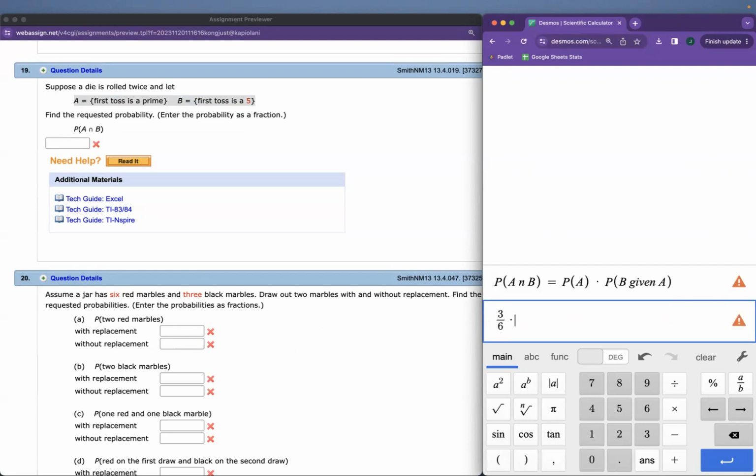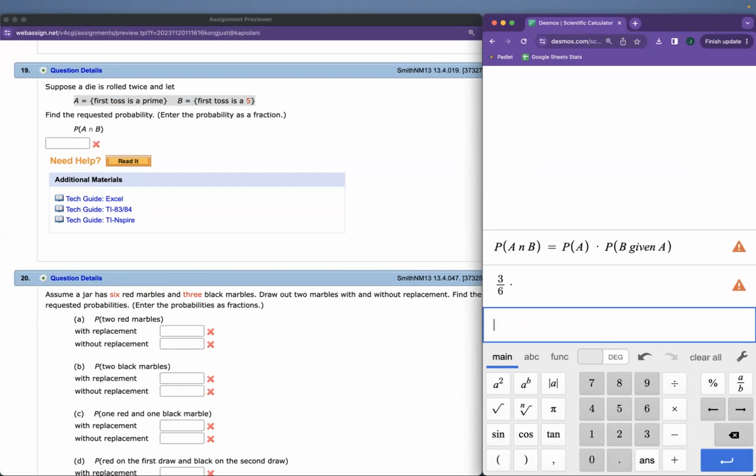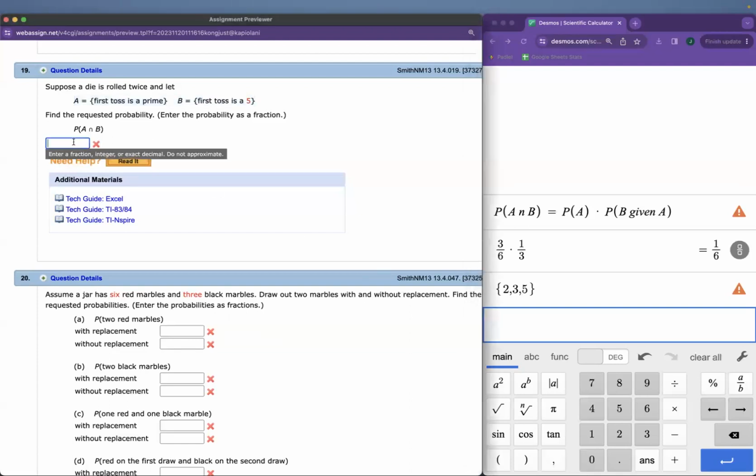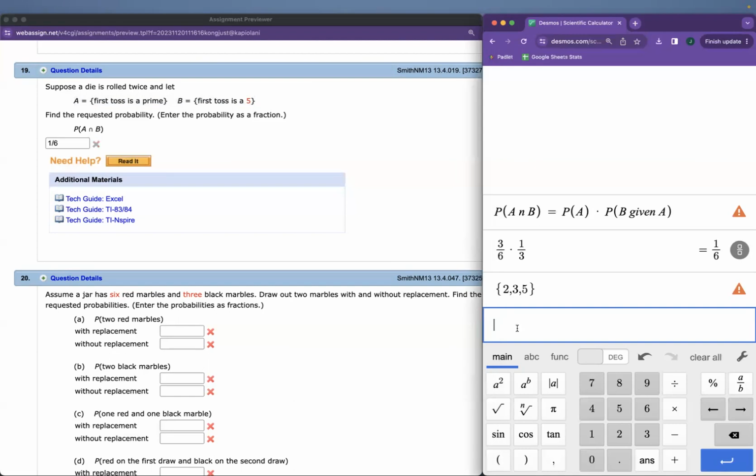Now, supposing that I've rolled a prime number, it means supposing that I rolled a 2, a 3, or a 5. What's the probability that it's a 5? Well, it's only one outcome out of 3 outcomes. Okay, so my probability is 1/6. The other easier way to do that, though, is to look at my full. So the answer is 1/6 using the formula for and probability.